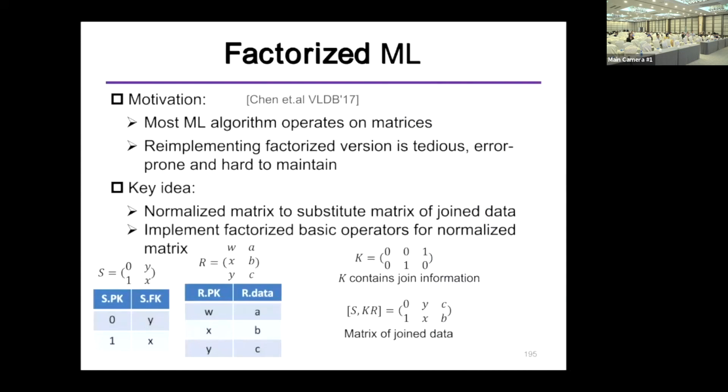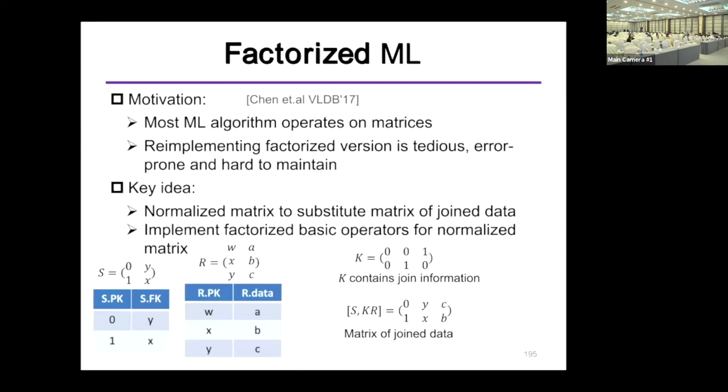To address this, the researchers develop a framework that aims to support a number of machine learning algorithms efficiently with few modifications. To this end, it defines a new data type called normalized matrix, which connects the high-level machine learning algorithms and the low-level matrix computation operators. Then almost all machine learning algorithms built on basic matrix operations can be implemented with the normalized matrix.